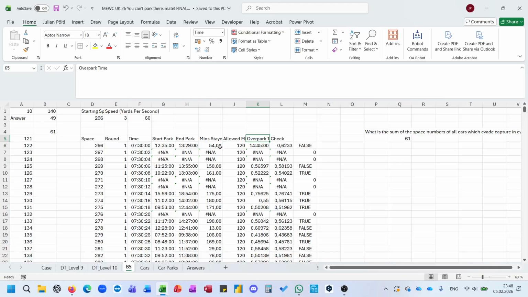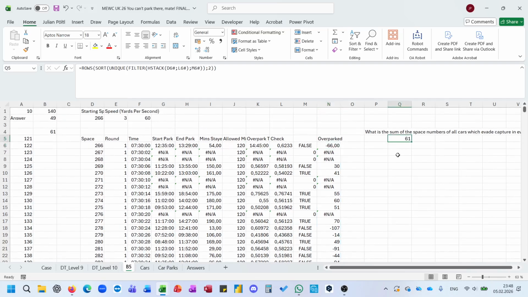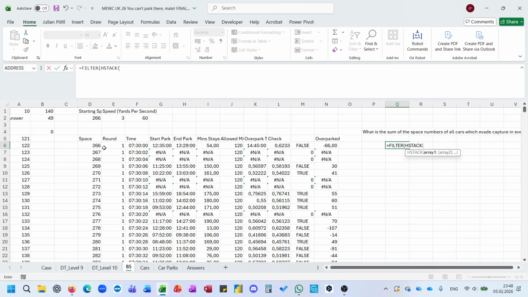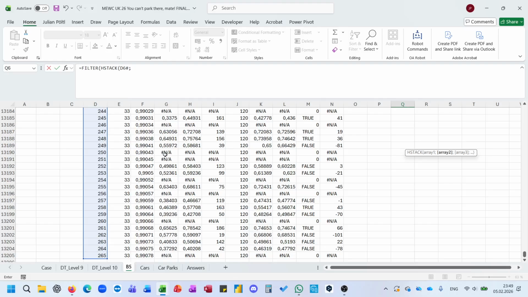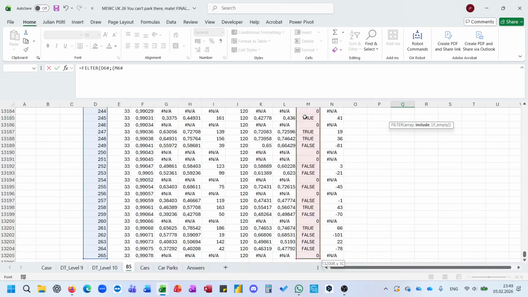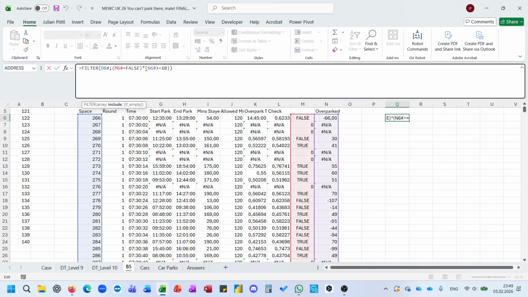So over part is times state minus state minus this, and we then actually have to filter a stack the space number, only the space number, if this here equals false and this here is larger or equal than 10. And great. Yeah, because we have here a few errors.